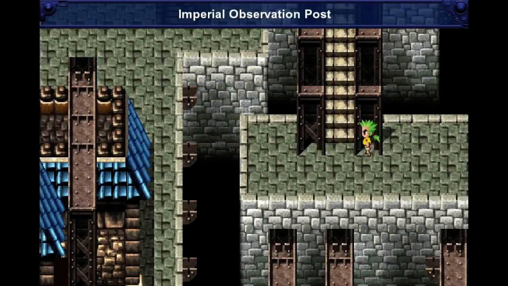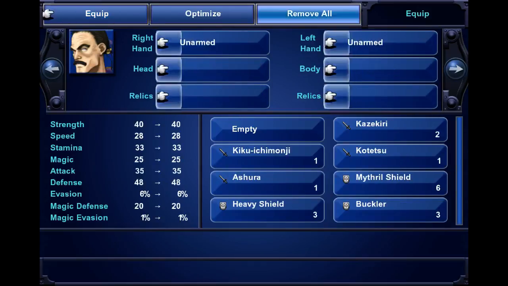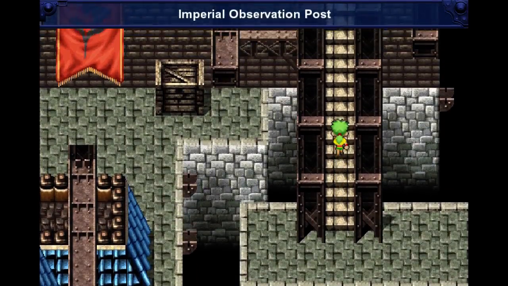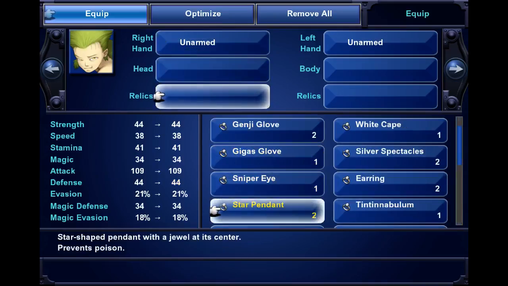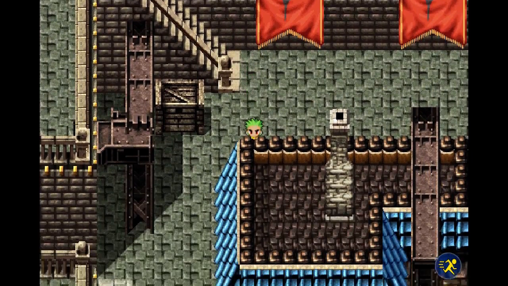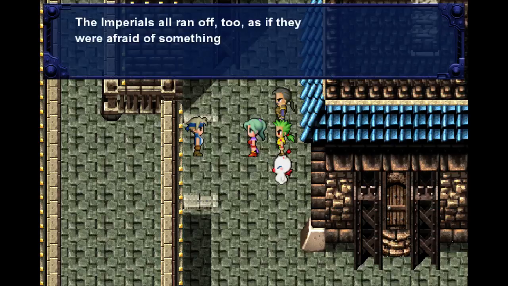Pro tip, bring a teleport stone. Secondary pro tip, unequip Terra. Oh wait, never mind. Unequip everybody but Terra. Extra pro tip. Put sprint shoes on someone. Somebody set up us the bomb.